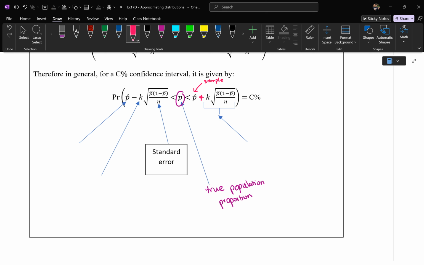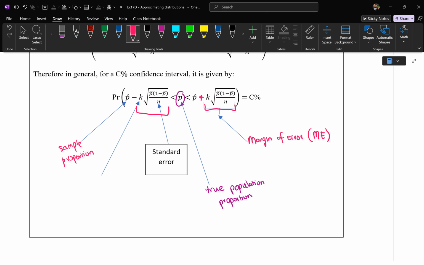What is this bit here on both sides? The name for that is your margin of error. So the plus 50, minus 50 that I gave to Joe before. So this is your margin of error, usually written as capital M, capital E. This is what determines my error. And like I showed you before, the larger the error, the more confident I'm going to be, especially if the sample size is small. The smaller the error, which means I have to be more accurate, the less confident I will become.